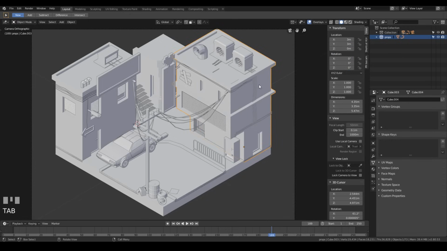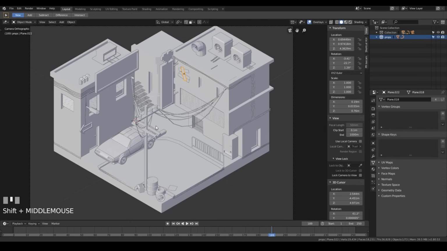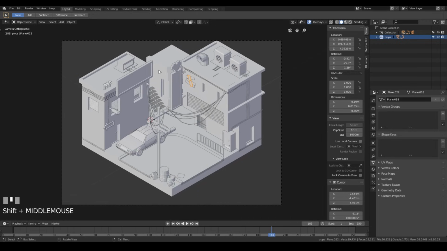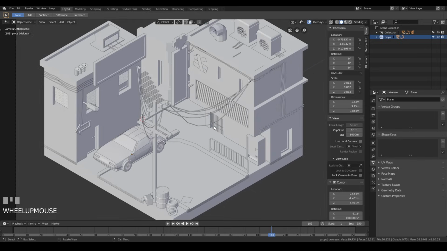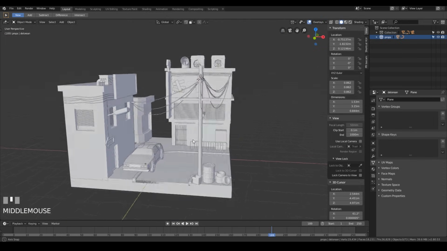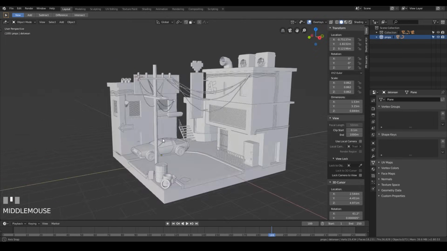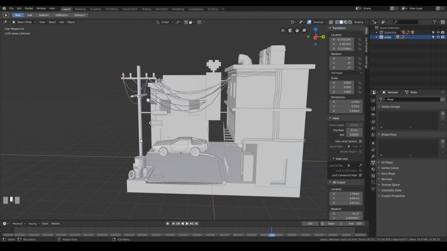But with adding up the details, like the bars and the barred window, the cables and stuff, and adding some points of interest here too, we give the eye something to go around the picture. Now I want to really look at the scale of the whole thing.